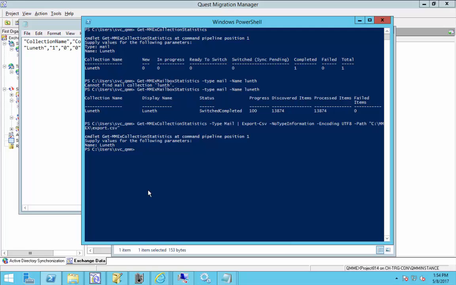So can we do that for the actual mailbox? We're going to change this out here to mailbox statistics.